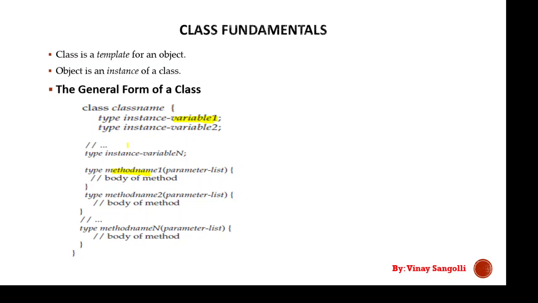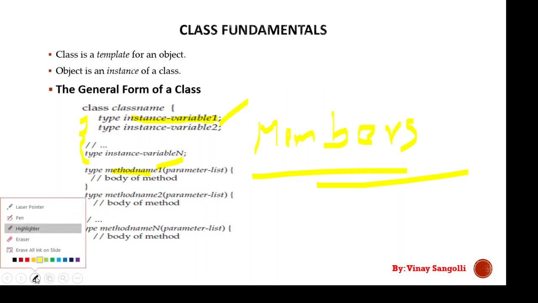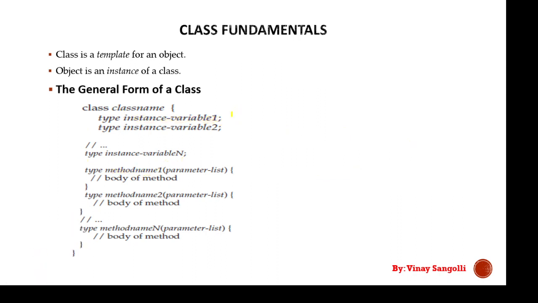What do you mean by instance variable? Variables is okay, but what is an instance variable? Any variable which is defined within the class is called an instance variable. As I told just now, it is the methods and the variables which define the classes, and the variables and the methods are called members of the class. Remember this word: members of the class. You have already seen some things regarding this, that is what your variable is and what your method is.